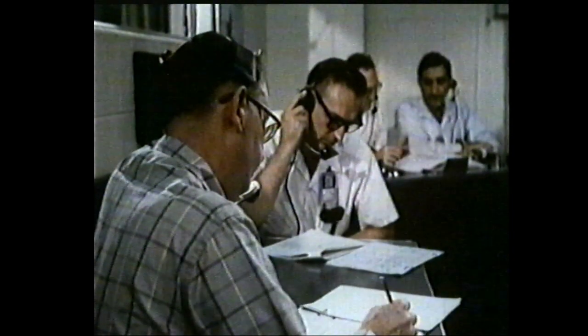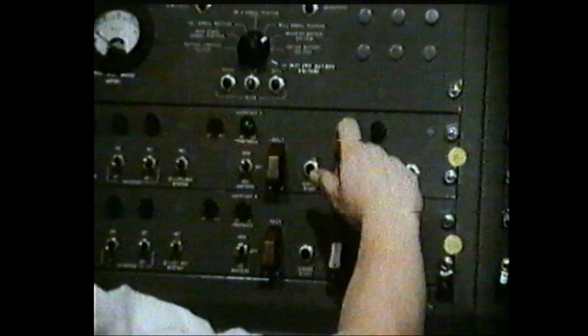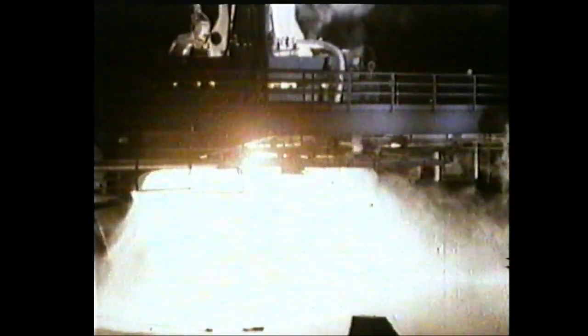Roger. Report BTL status. BTL's ready. Launch director, we have received clear to launch. Minus 50. Start remote camera number 1. Started. Close blockhouse vents. Console, start camera and mag tape recorders. Camera and mag tape on. Minus 10, 9, 8, 7, 6, 5, open solo fuel vent. 3, 2, 1, 0. Start.